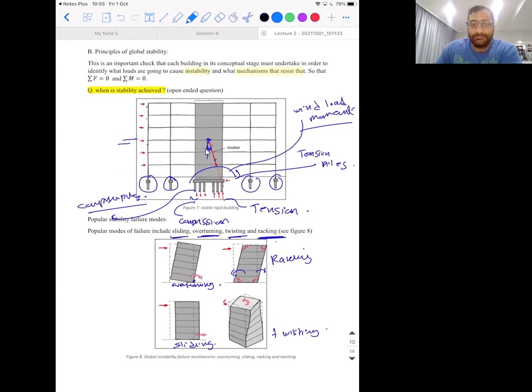There is an angle here. So what happens to the building as a whole when you hit it with wind load? Only beams and columns now. We're talking about the building as a whole, the whole entity. Some piles will be basically placed under compression, and the other half of the building will be placed under tension. Same with the piles here, compression, tension. This is compression, this is tension.